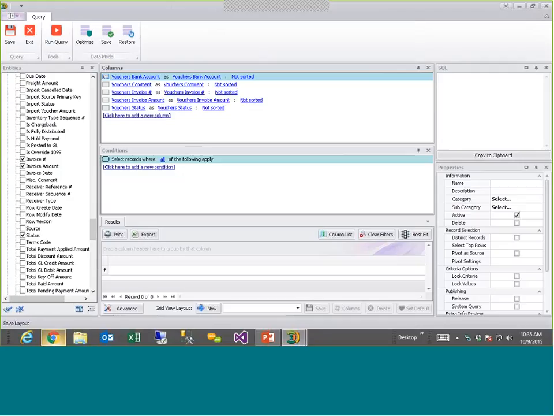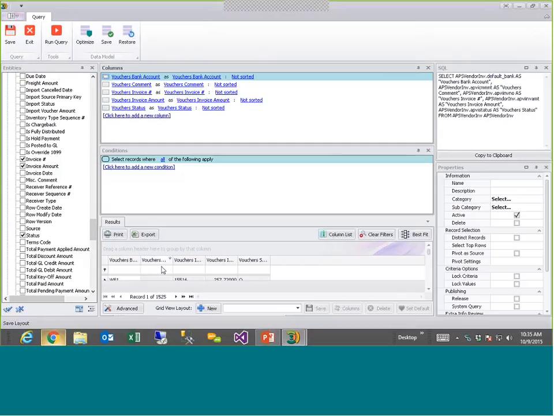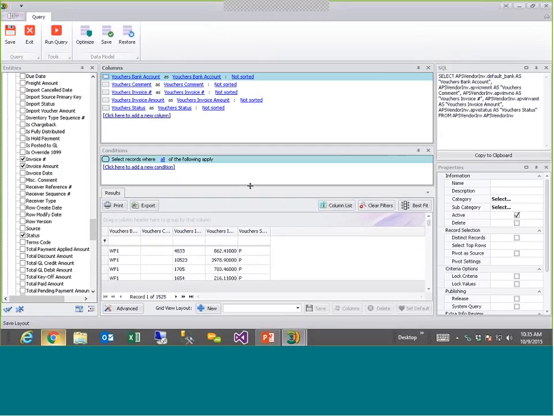You can see right now we have 0 rows, but I'm going to run my query, and it'll pop up, and we have our 1,500 rows of data right down here. See if I can make this a little bit bigger. There we go. So you can see how easy it was just to get data out of the vouchers table. Now, it returned all 1,525 rows.